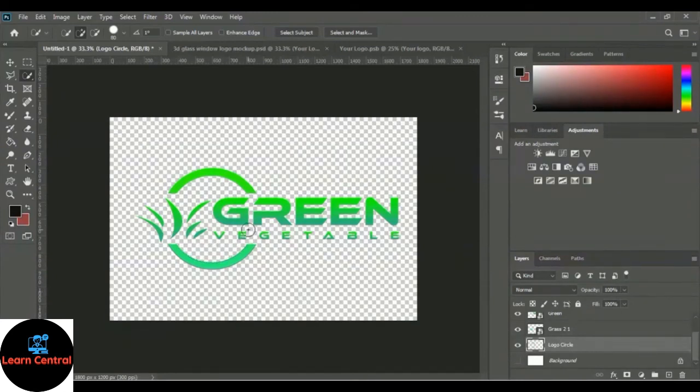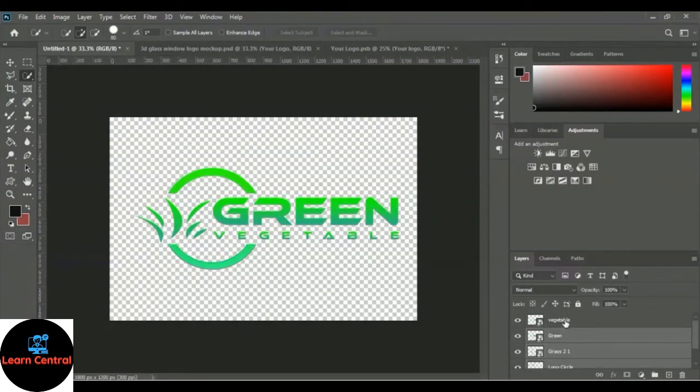Okay, right now we will move this logo to our mockup PSD file, and therefore we have to select the entire layers. So let me select the entire layers, and therefore I have to press the Ctrl button on my keyboard, and then let me select every layer in our layers panel except this background layer.